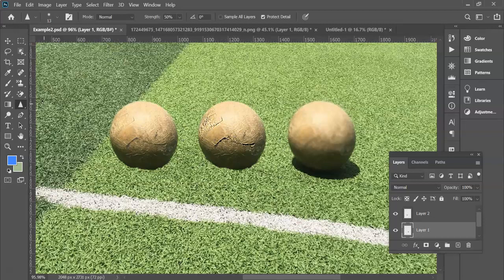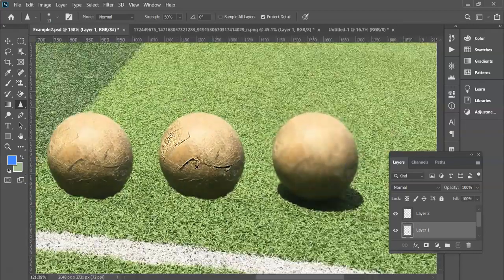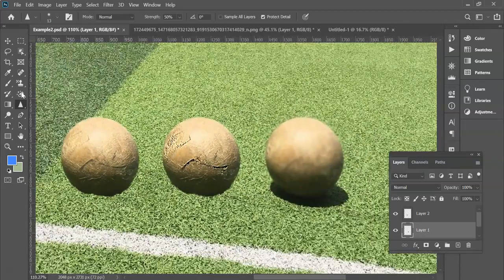So that is a really detailed edges I draw here compared to this. You can see the detail came up pretty high contrast compared to the first one. So this is the blur one, this is the sharpen tool, and this is the original. So we're done with that. You can see the difference between these three balls. Let's start on the smudge tool.